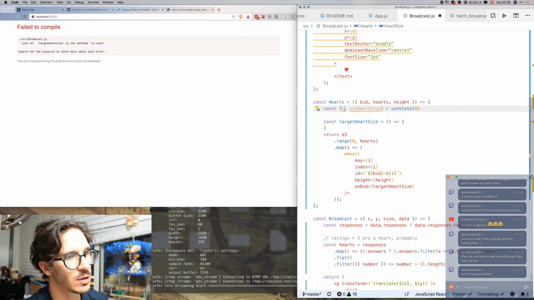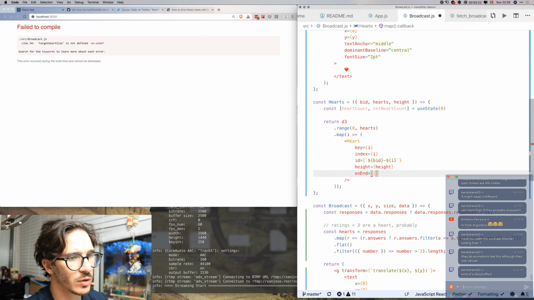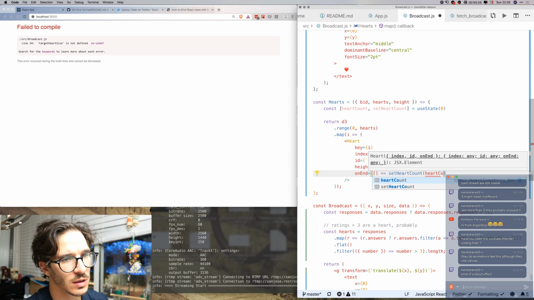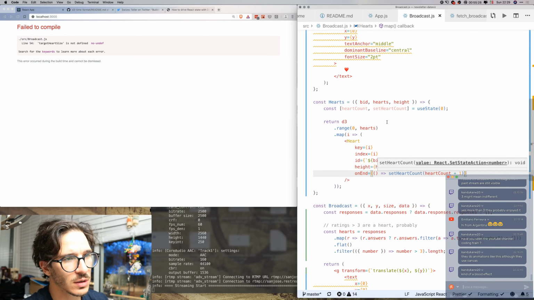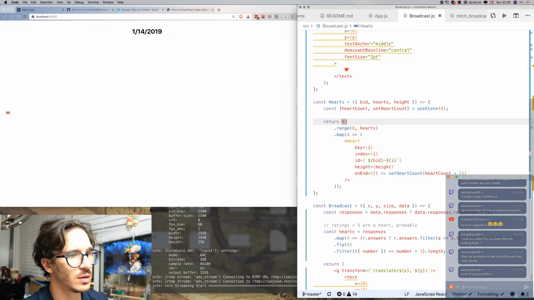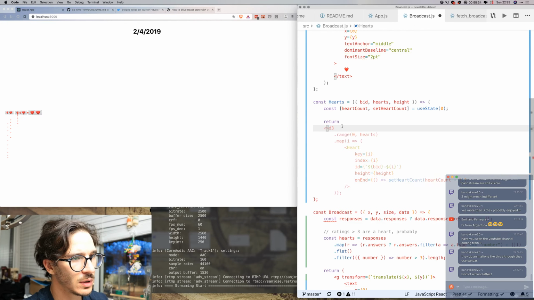And here on end we're going to say set heart count is heart count plus 1. And then we've got to render the heart at the bottom.